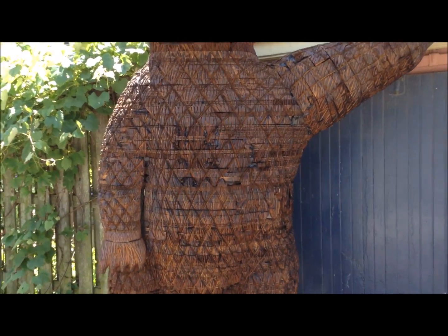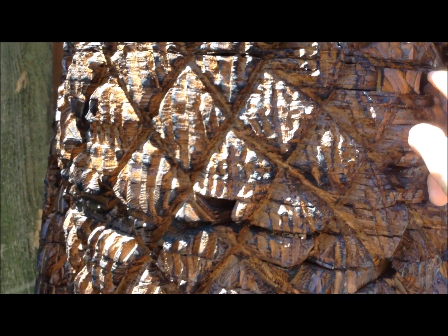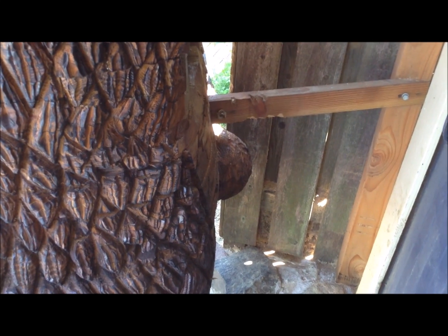The only other thing I really have left to do, and you could see I've been doing it here, is filling the holes. They sell roofing tar in a caulk tube. You can't really tell it's there, but it will keep bugs from making holes in there and will keep water out. But for the purposes of this video, this is pretty much done. You can see over here I have it done, and those are kind of what the holes look like. You can also see in the back I added a tail.